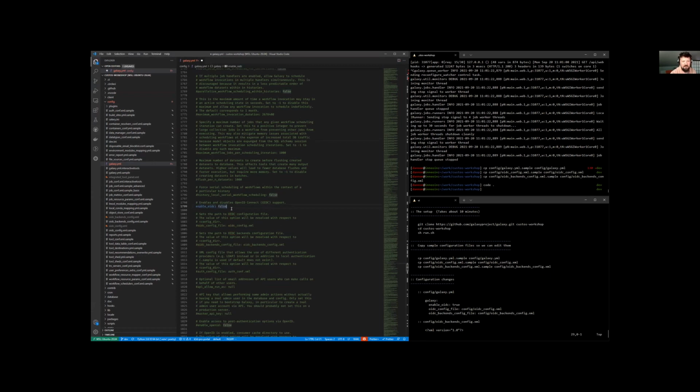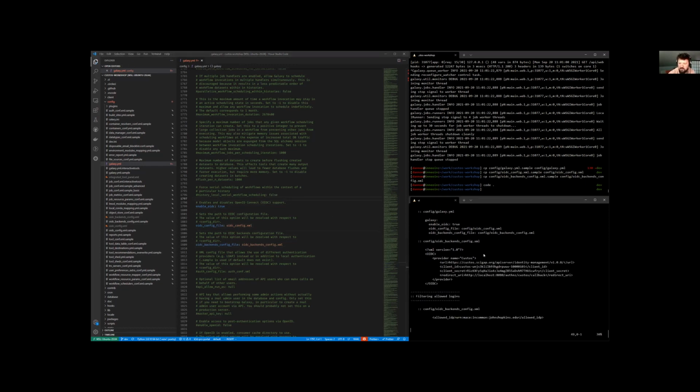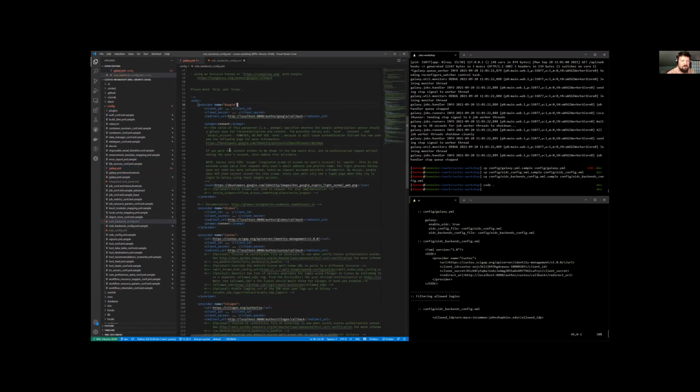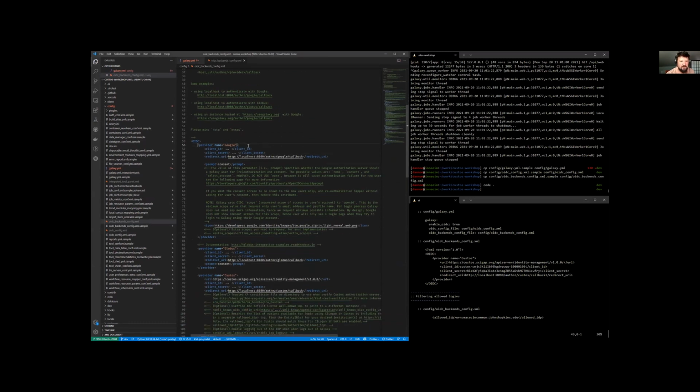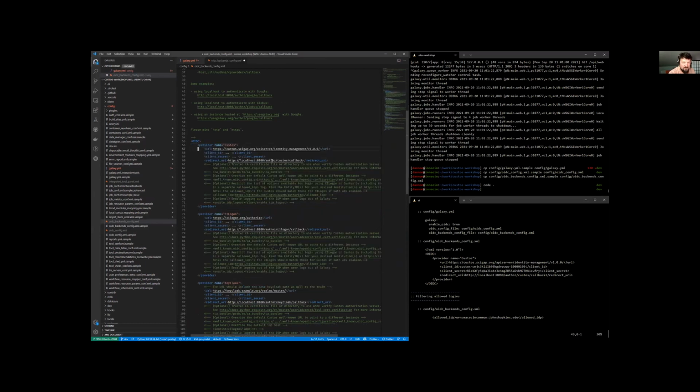So I'm going to enable OIDC, and I'm going to tell it where to find the configuration files. The default values there are fine. I'm going to save that. Then down here, we need to set up the backend, right? So this OIDC backends config.xml, that's where Galaxy saves all the information about your authentication providers. You'll see that there's a bunch of sample stuff here. I'm going to delete everything but Custos, since that's what we want to show off here.